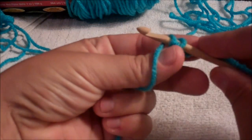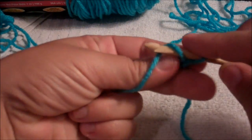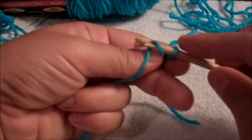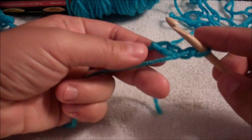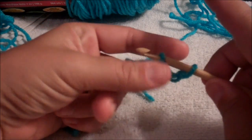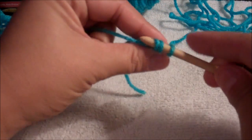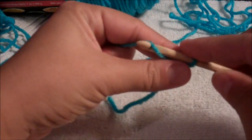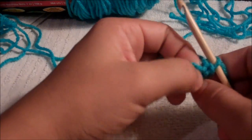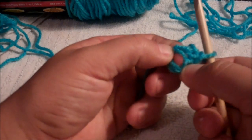Now I'm going to chain up 3, wrap the yarn around, go through the loop, wrap the yarn around, go through the loop, wrap the yarn around, go through the loop. There's 3. Now we're going to join with our first chain, go all the way back to the end, go to your first chain, wrap the yarn around, go through both loops, and chain up 1. Now we made a little tiny circle. There's mine. I can almost stick my finger in there.